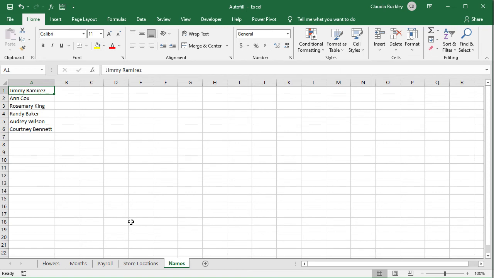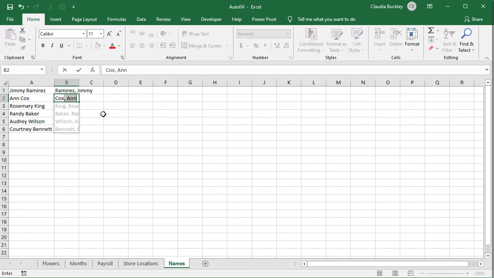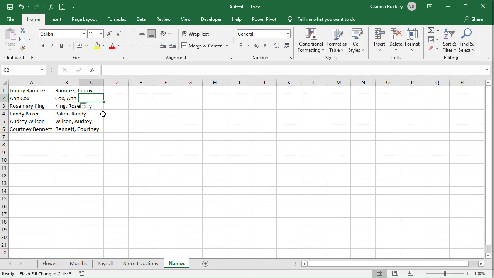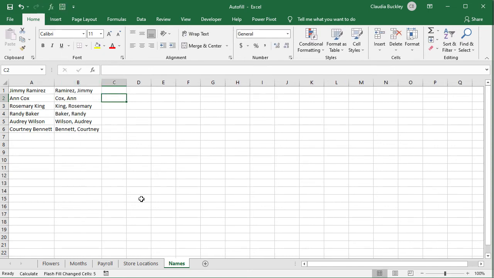If you need to convert data from one format to another, or to extract certain values from a source dataset, you can teach Excel what you want your data to look like by entering the first 2 or 3 rows with the data in the desired format. So let's say we have these names here, and we want this to read last name, comma, first name. And notice that Excel is already suggesting the format that we want the names to appear in. If it's right, we can just hit Tab, and Excel has auto-filled by using the flash fill feature.